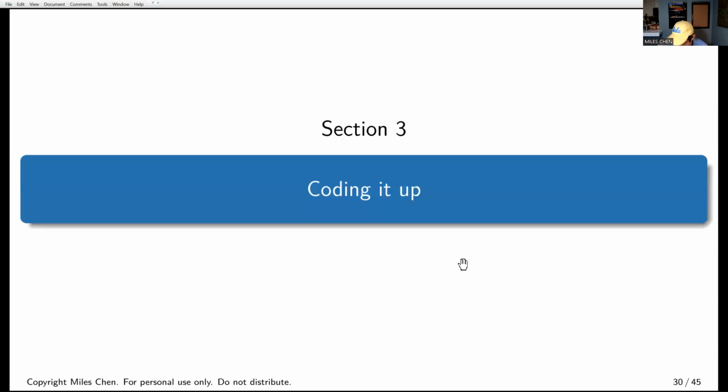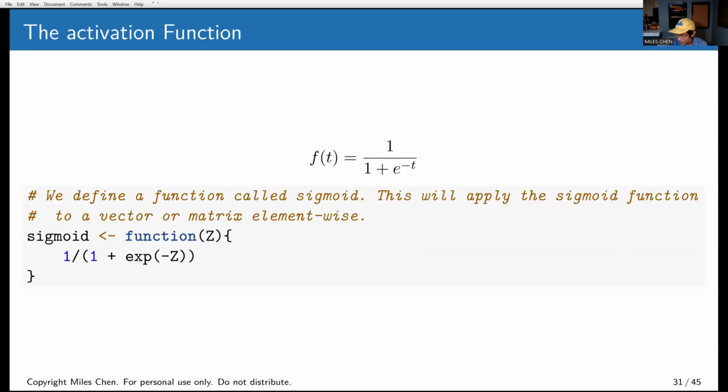All right, so this is what we're going to do. We're going to go ahead and turn it into code, and we'll run the neural network. Turning things into code can feel a little intimidating, but what I'm hoping to show you is that all of this stuff that we turn into code is just a straight translation from the math into code. So first we're going to write a function for the activation function.